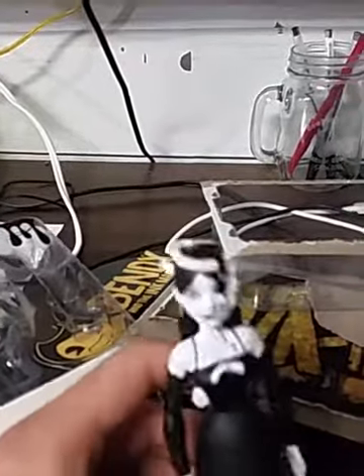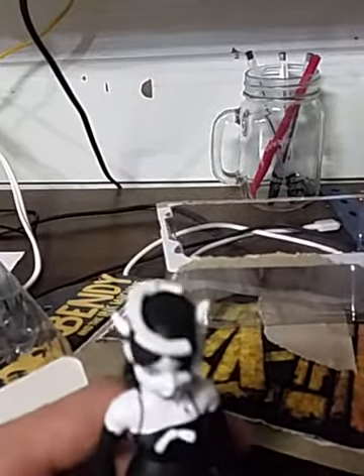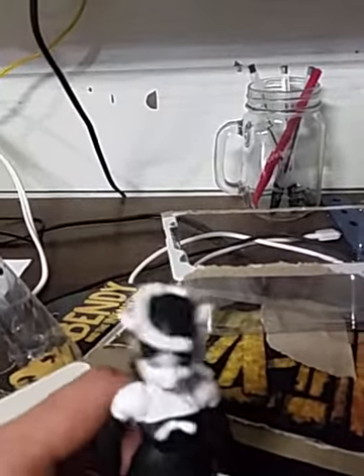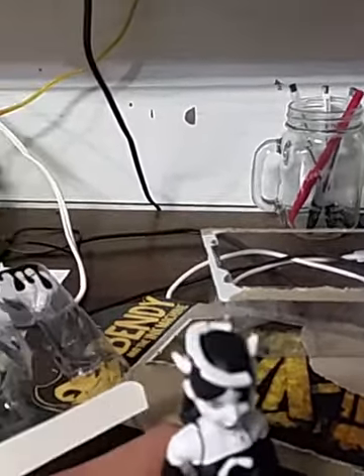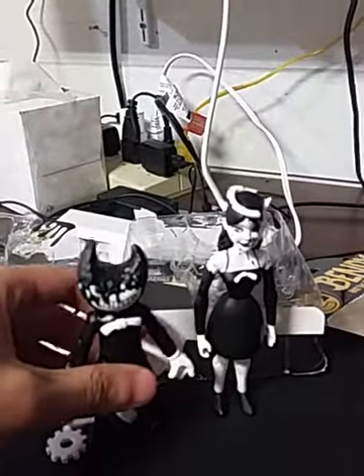Just like with Bendy, let's open her up. This is pretty much what Alice Angel looks like — almost very similar to what she is in the video game, which is pretty neat. She is very well designed, very much like in the game. As Emgo says, let's take it up to the noggin and show you just how creepy this can be — a two-faced version of her, which is what I like to call her. Very, very creepy, and rightfully so.